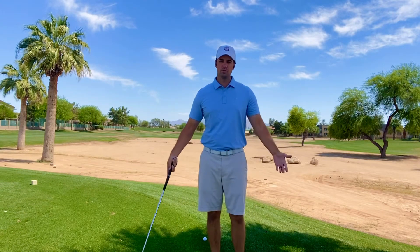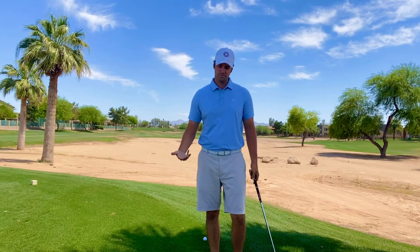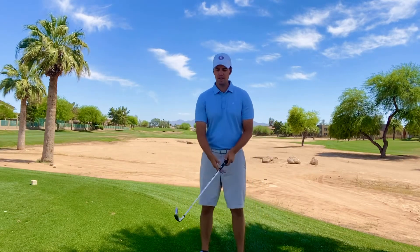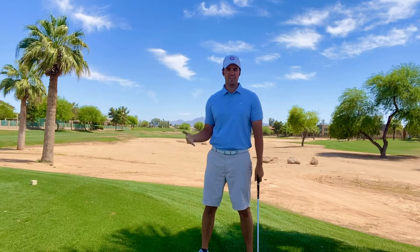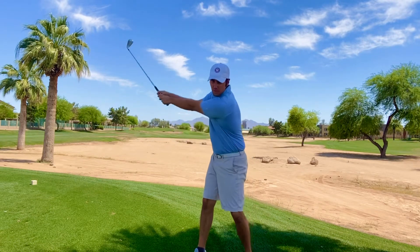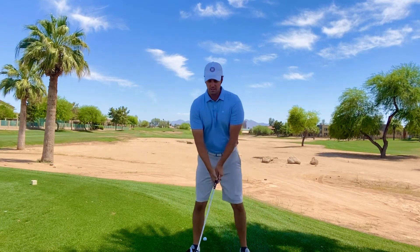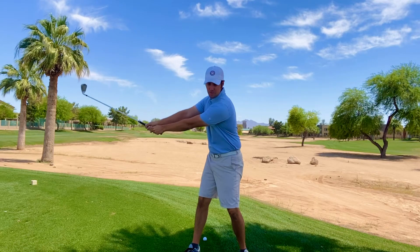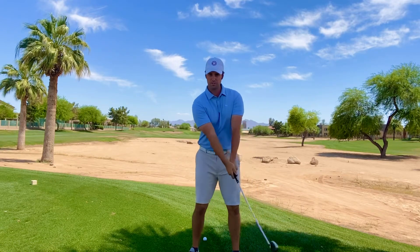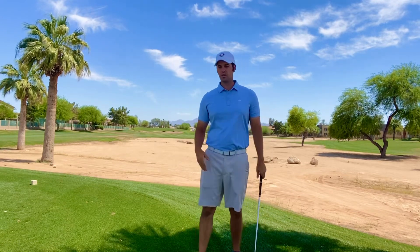Now, what do we do with our right arm to become more powerful? Here's the next big misconception: doing the exact opposite — not letting your right arm bend at all. Some golfers take it away and try to keep it completely straight to get width in the golf swing. That works for Bryson DeChambeau, but 98% of other golfers on tour don't do it that way. If you just try to keep that right arm straight, you're basically slapping at it — like swinging a 2x4. You're not going to create any speed that way.